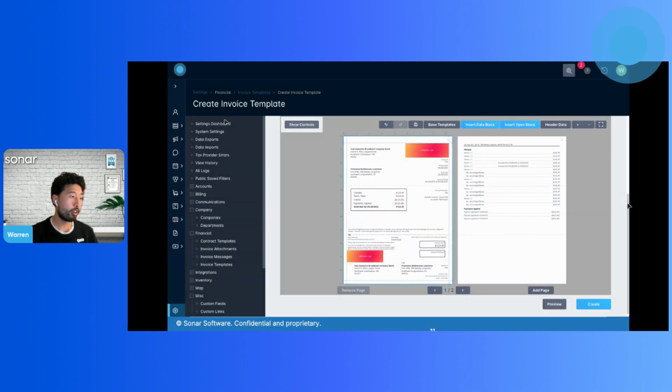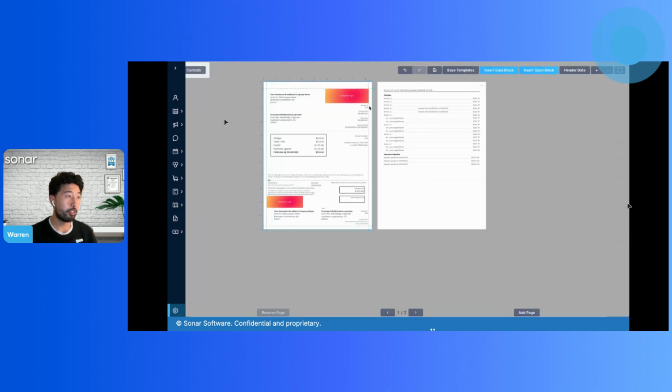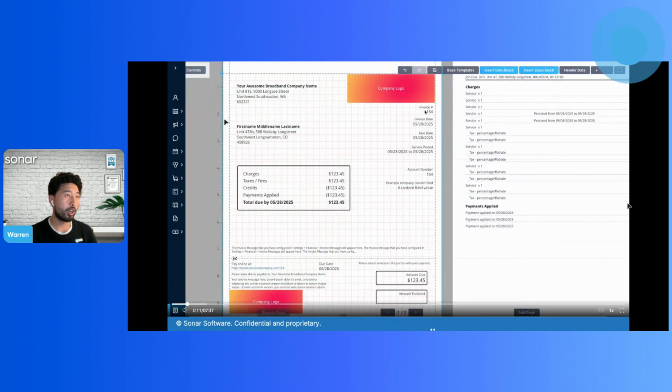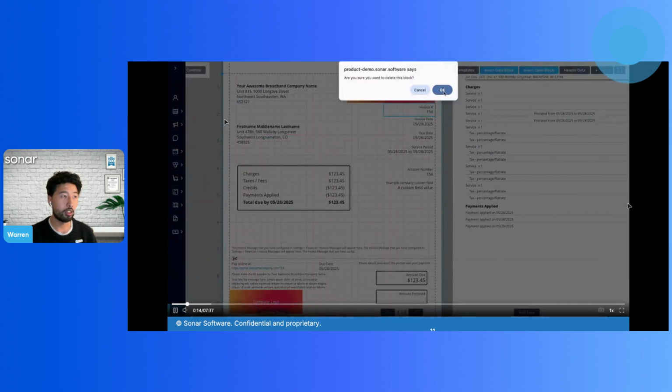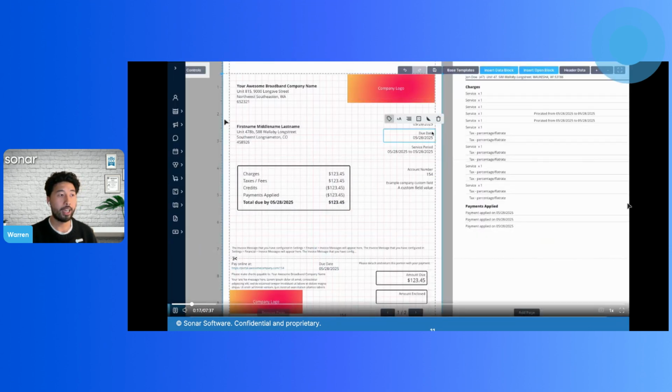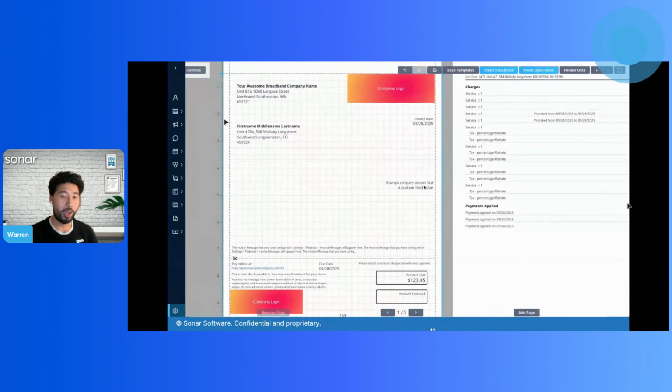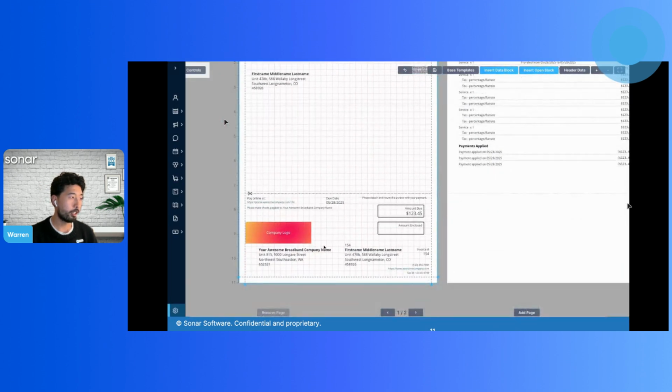Okay, so let's start off with editing now. So we can go into the full screen mode of the editor to give us more space to see what we're working on. And I want to clear out some of this data so that we have our space to build our design. So here you can see any data block, I have the option to delete using that function there. And I want to clear out the middle section as that's where we're going to add the promotional image regarding the new feature that we are just about to launch. Lastly, at the bottom, I just want to clear up some additional space to make it look a little bit cleaner for us.